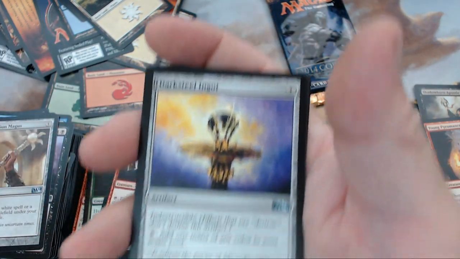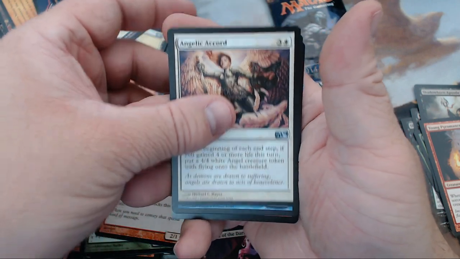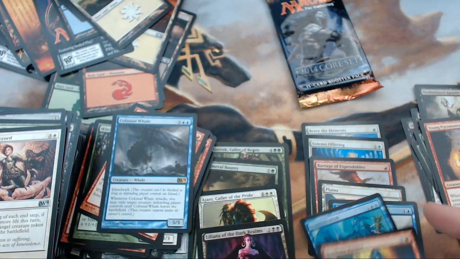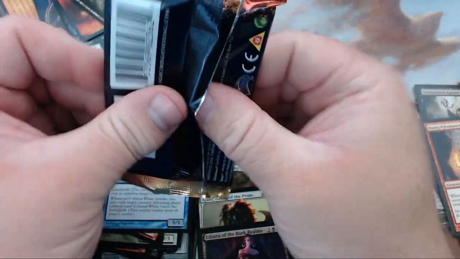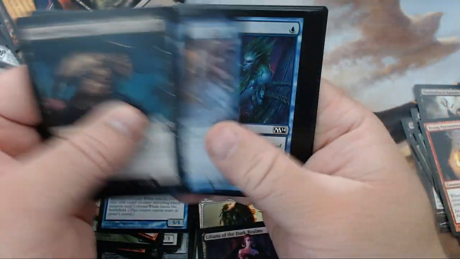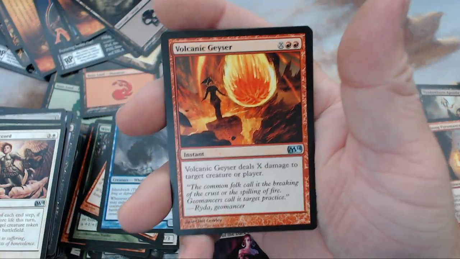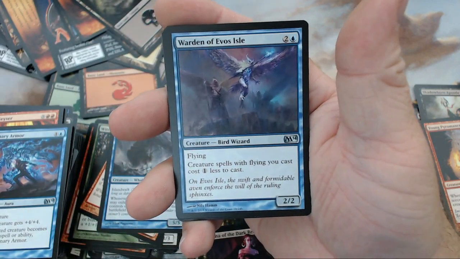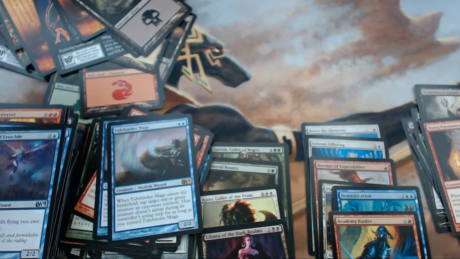I think we had a foil. We have a Dark Steel Ingot, Voracious Worm, Angelic Accord, and our rare is Colossal Whale with an Academy Raider as our foil. Last pack. Put some luck in there. No foil. We have a Volcanic Geyser, Illusionary Armor, Warden of Evos Isle, and our rare is Tidebender Mage. I guess it could have been worse for a last pack.